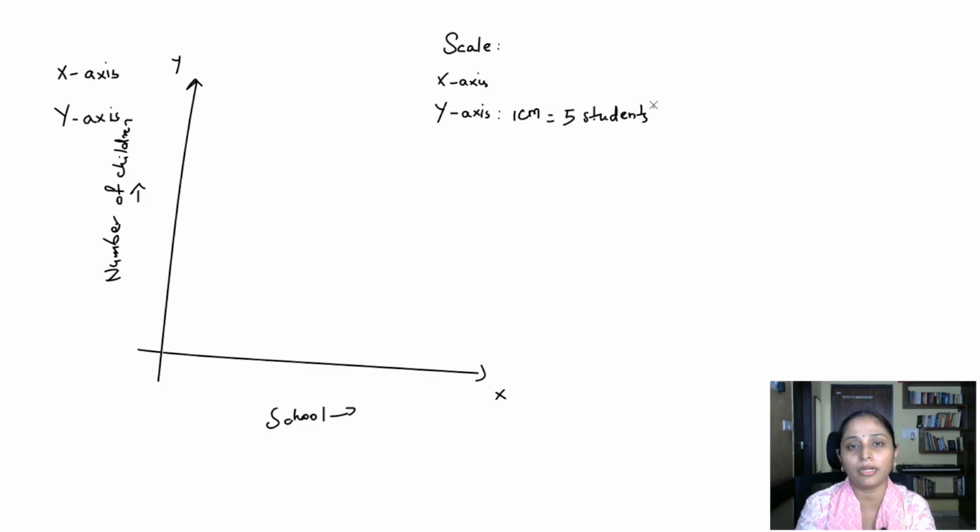These are very important, and you need a lot of practice for this, because in the exam, like I always mention, if you have enough practice, you won't get too bogged down with all these minor details. For example, if you take a wrong scale, like 1 centimeter is 10 students, your graph is going to look too small, and you will not be able to represent the data with a lot of clarity. Although they seem to be happening behind the scenes, these are extremely important. You have to decide the scale, you have to decide what goes on your x-axis and y-axis, and at the same time you have to mention all these things very clearly in your graph sheet.